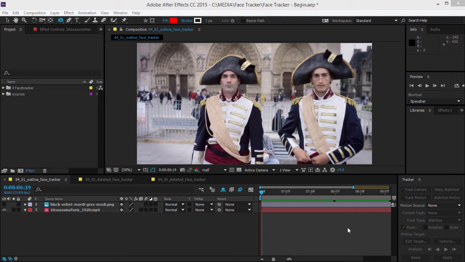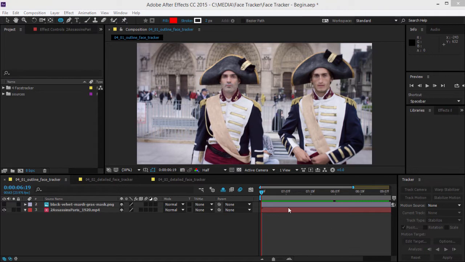The After Effects CC face tracker makes it easy to identify the edges of faces or even to obtain detailed position information for things like eyes, eyebrows, noses, mouths, and so on. That information can be used to reposition visual elements in a scene or even used as the basis for animation. Let's take a look at how it works.